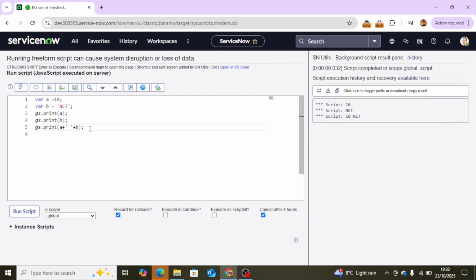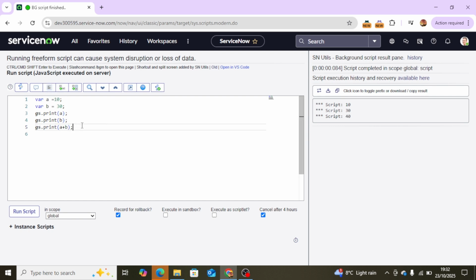Based on the variable definition, can we do a simple summation? Okay, so I change this item to 30. I remove the single quotes, and I remove the single quotes again, and I'm putting a plus b. Now I can see the result. What is showing now? It is showing 40. That means it's doing a summation. Earlier it showed a concatenation, now it is showing a summation.